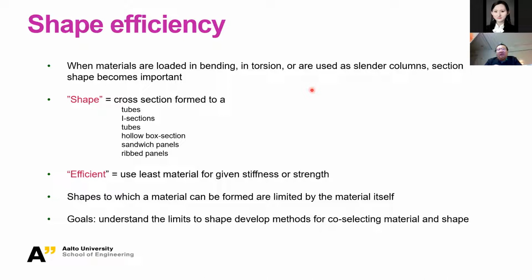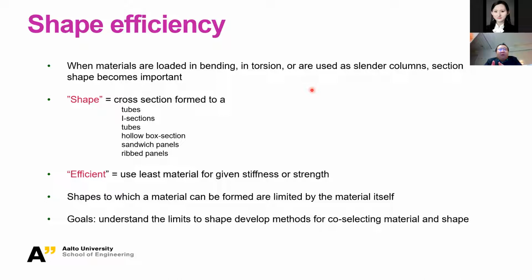Then what is efficiency? So let's say the efficiency is basically to use the freedom to choose the shape to save our material. So basically for a given stiffness or strength, a given mechanical requirement, we can fulfill that with the least material. With the least material, meaning you would try to explore the shape that can help us to get the required stiffness or strength. That will be also more clearly explained in the next slide.